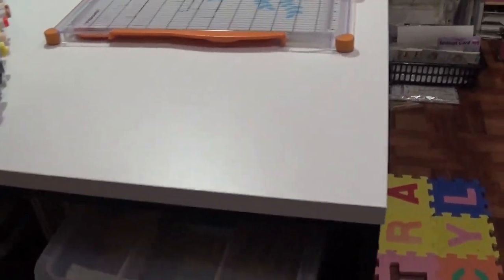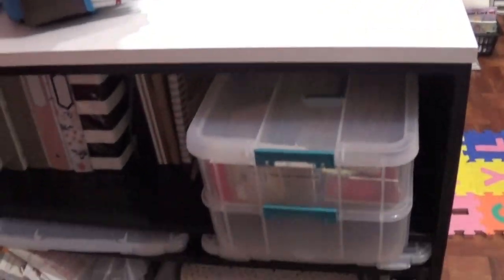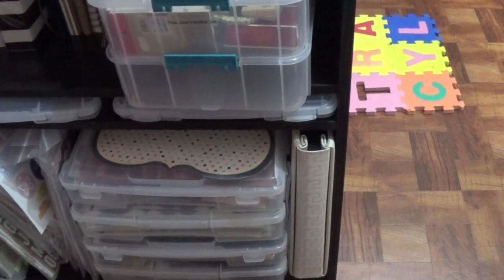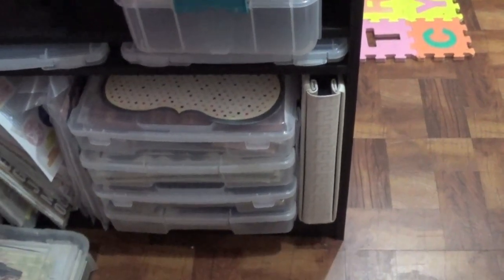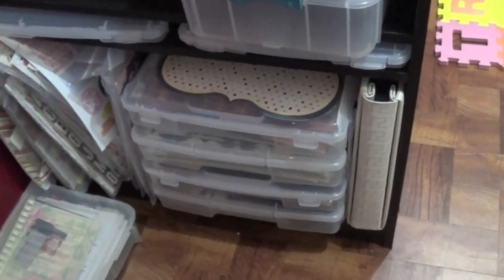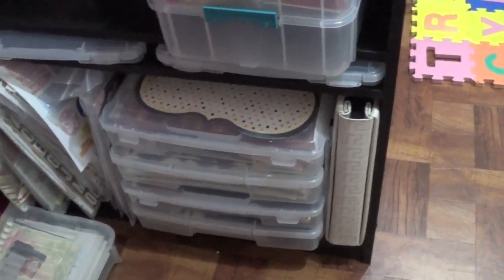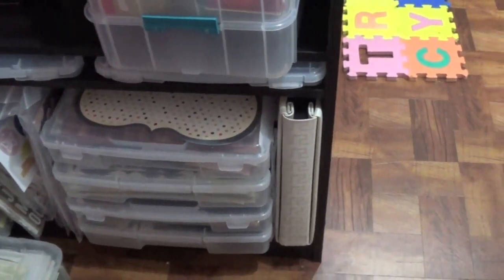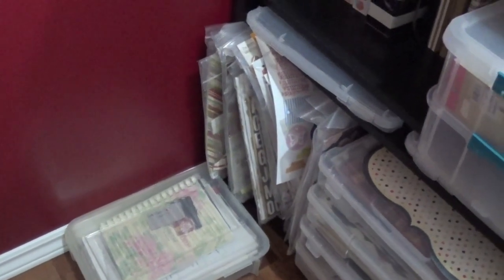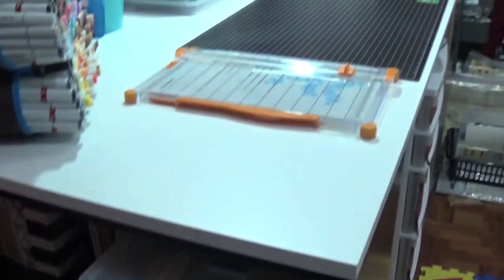This is one side of my desk, which are bookcases. So those are kits down there. These are either kits or working kits in the plastic containers, and then that's my daughter's wedding album that I've been working on. She's been married for over 2 years. That's her wedding album. And then that container there is just memorabilia that I have to go through. So I stuck it there because it was all over my desk.